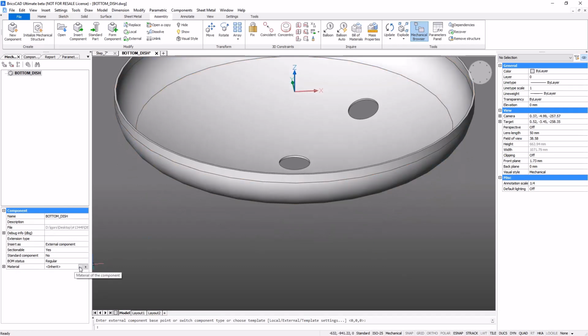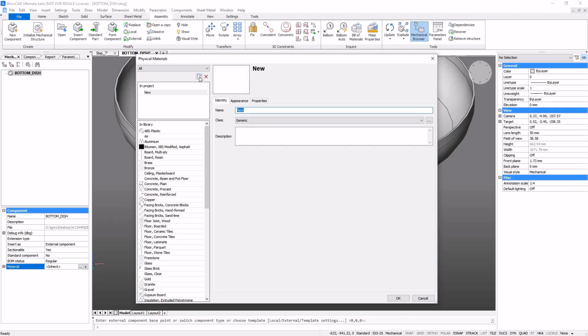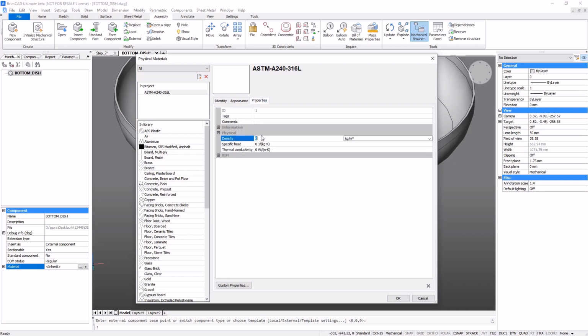Now give it a material of my choice. So let's say ASTM A240, and standards that I want to use. Any other properties that I want to change in terms of densities, specific heat, as well as thermal conductivity as well.